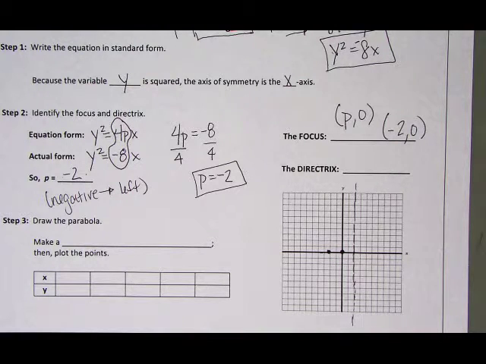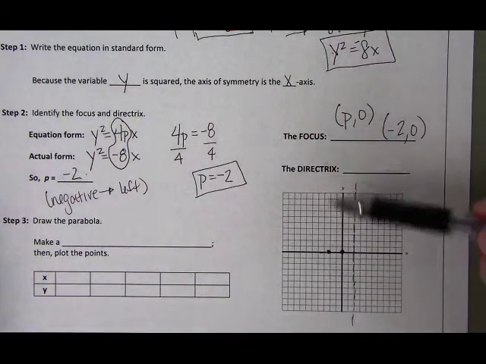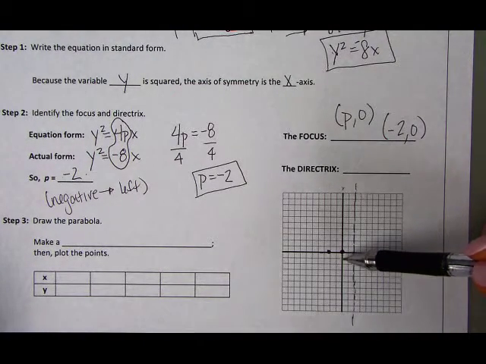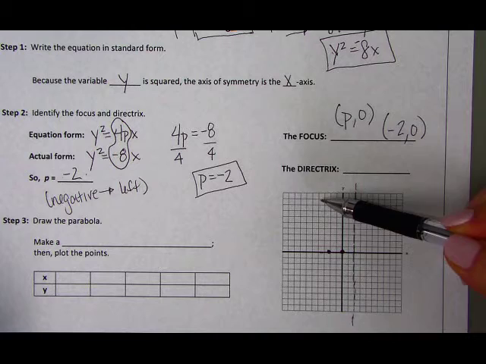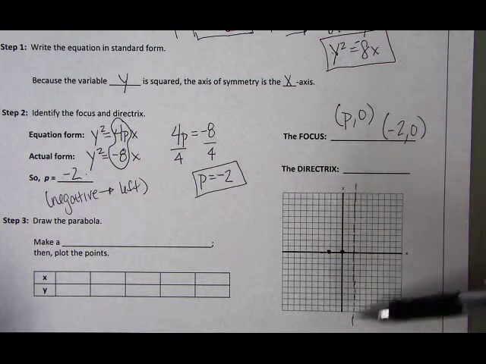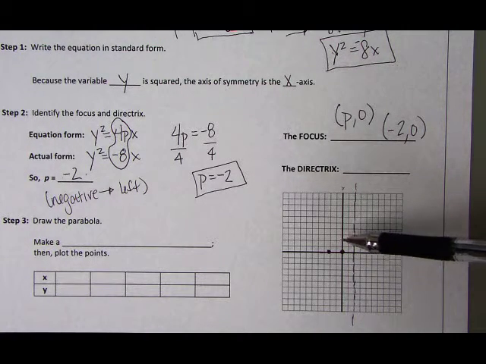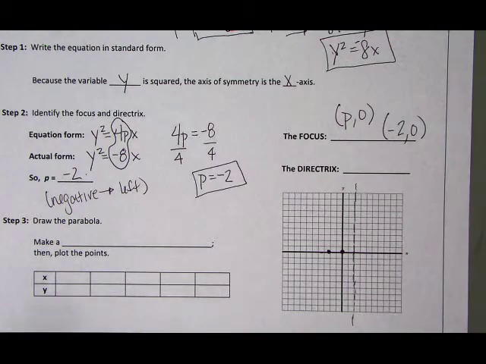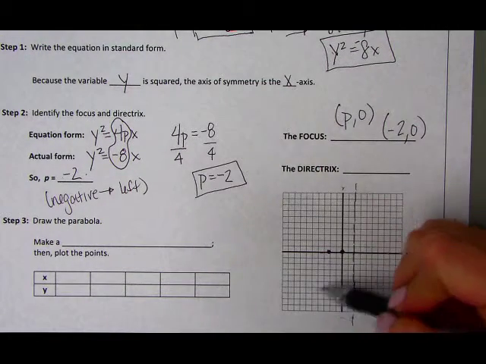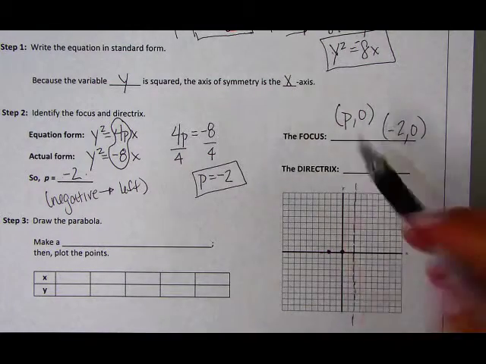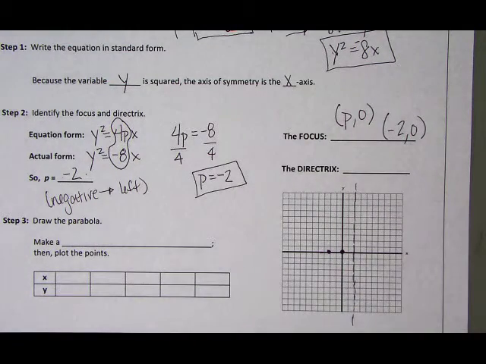Okay, so that directrix is going to be a line that is opposite of your parabola. So if you know your parabola is going to be opening to the left, your directrix is going to be the line on the right, and it never touches your parabola. It never is going to intersect it. It's always going to be parallel to it, so to speak. So if your parabola is opening to the left, your directrix will always be parallel to it. It will never actually touch that.